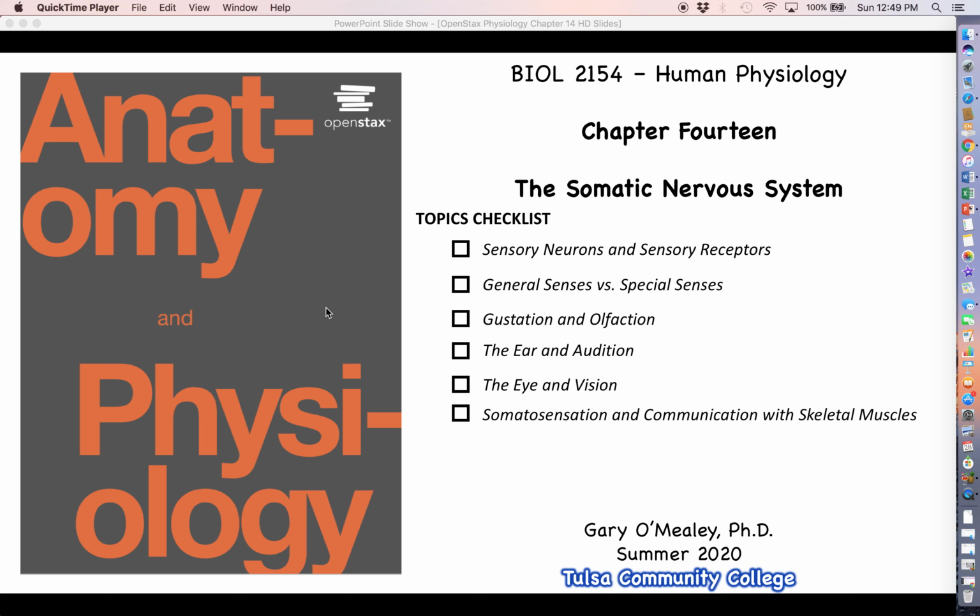to actually cover quite a few different topics. So we kind of throw them all into this category of what we call the somatic nervous system. Well, really the main thing that we're going to be talking about here is afferent signals. So we're going to be talking about all five of our senses in terms of things like touch and taste and smell and vision and hearing. We're going to focus on how sensory neurons and very special sensory organs actually take particular stimuli like the light that we see or the vibrations in the air that we hear, turn those into action potentials, and then how does that afferent information reach the brain and how does it get processed? That's going to be kind of the focus of this chapter.